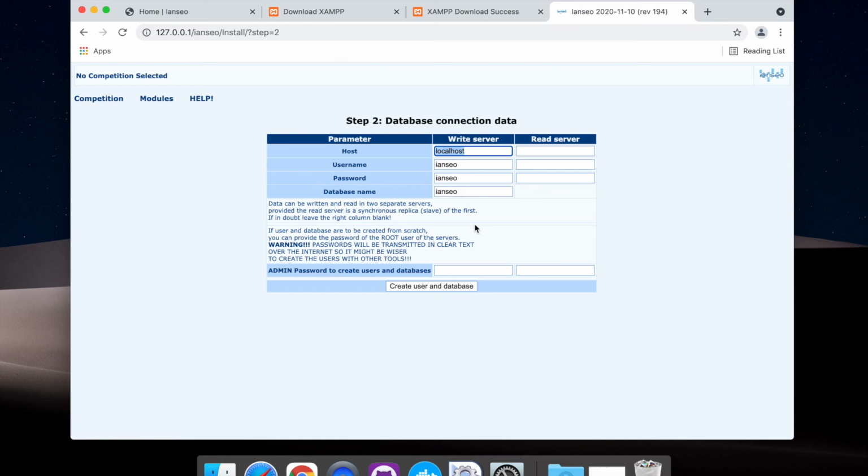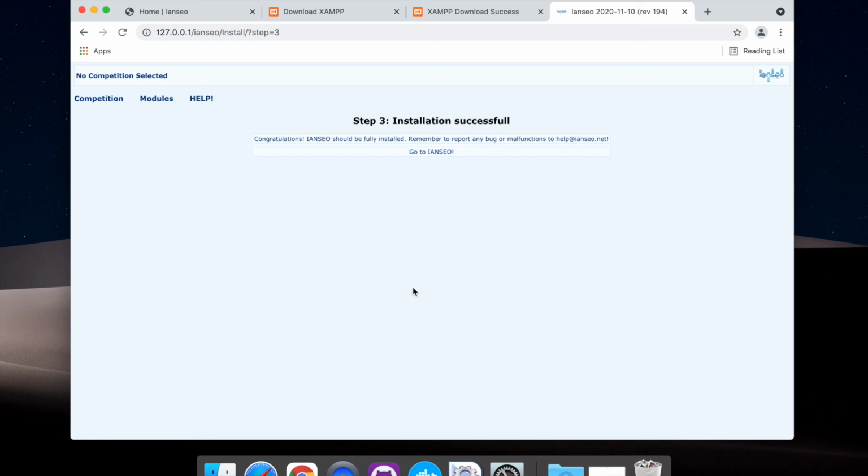If you wanted to change these, of course you can, but if you're the only one using this product on your local machine, it probably is easiest to leave that as the defaults. There we go. Installation was successful.